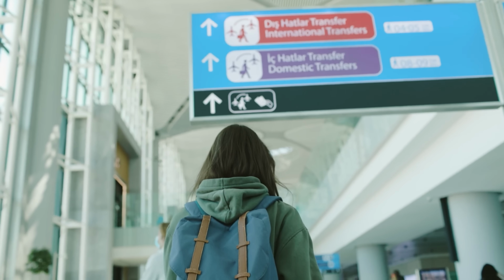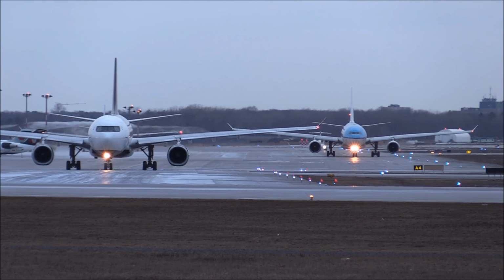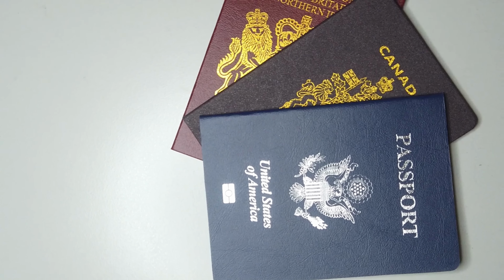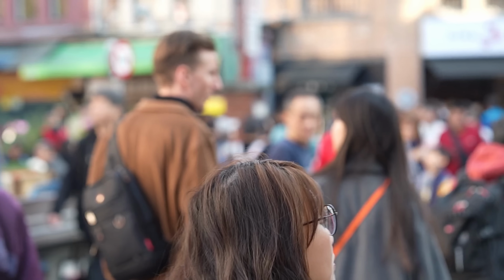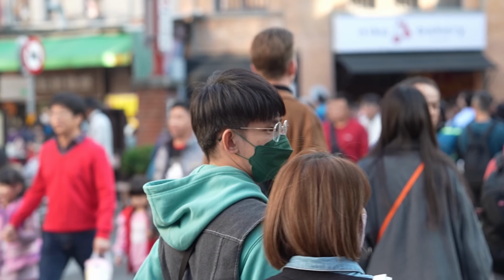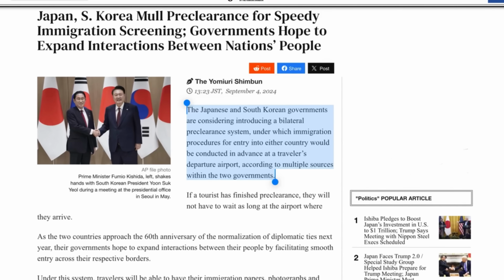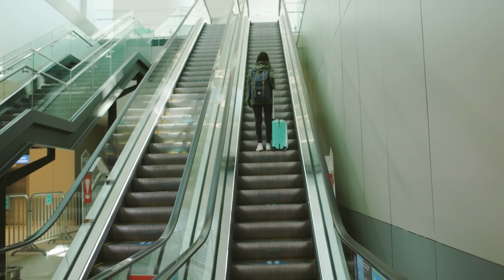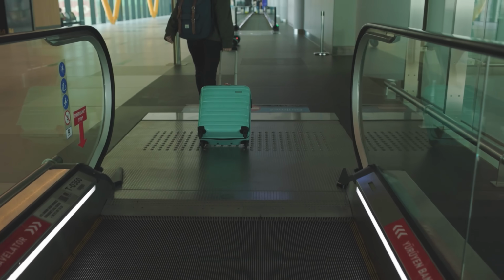The program was available to visitors traveling to Japan on specified flights to 13 airports operated by 4 Taiwanese airlines. It applied regardless of nationality, as long as the duration of stay was 90 days or less for a short visit. This initiative was initially limited to Taiwan, which has a high number of visitors to Japan. However, discussions have recently been underway between Japan and South Korea regarding the potential introduction of the system. It remains unclear how widely the pre-clearance system will expand to other countries, but further implementation is expected in the future.